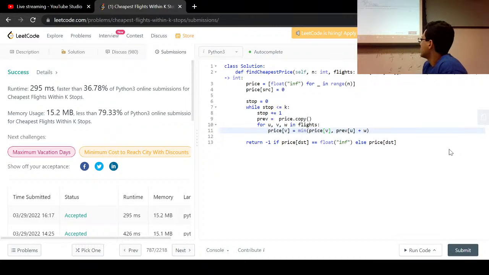Like why do we need a previous table? Well, that's because this is the values collected from the previous iteration, right? This was from when we had k minus 1 stops. This is k stops. So we want to actually get our evaluation from here. That's what we want to do, right? Okay. So we're good on this problem.